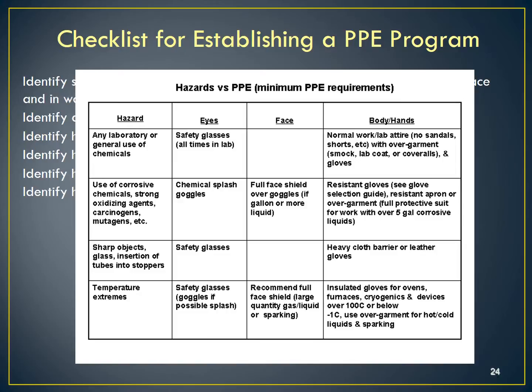This is a typical job hazard analysis, and what you're doing is actually looking at the hazard. So a hazard is any laboratory or general use of chemicals, and that's what the hazard is. And so what they've said is, okay, you have got to have safety eyewear on, and these are going to be safety glasses or goggles probably. And if you're in the lab, this is going to be required. With regard to your face, it's not going to be. And this may be just someone walking through or using just general chemicals.